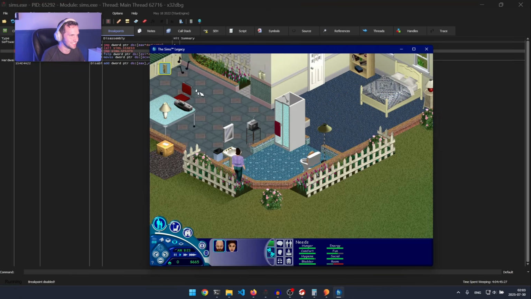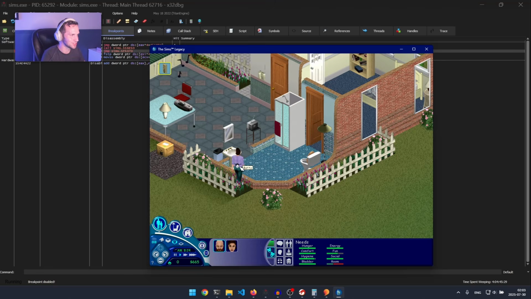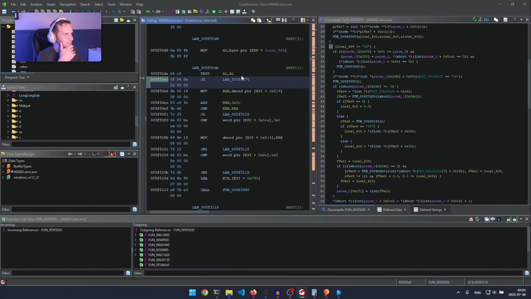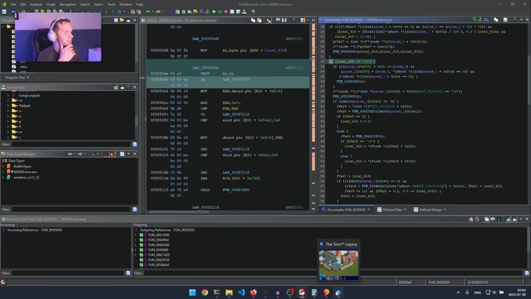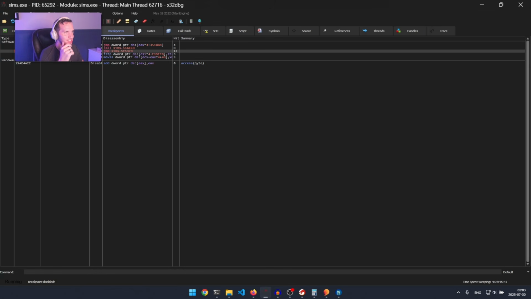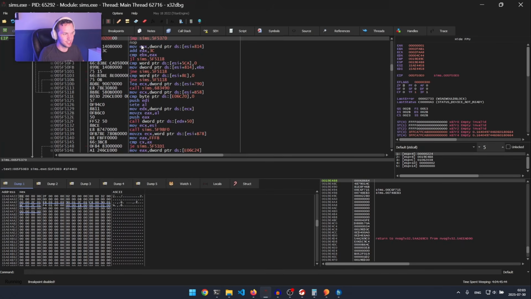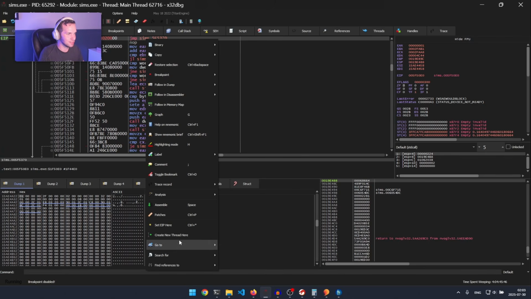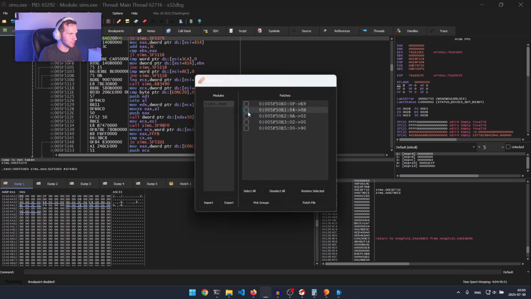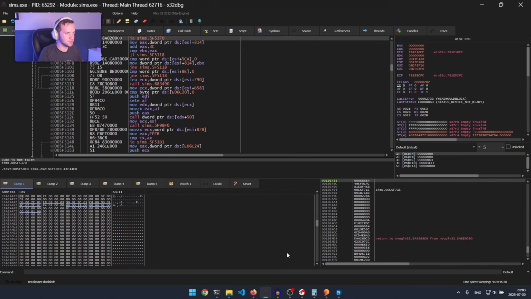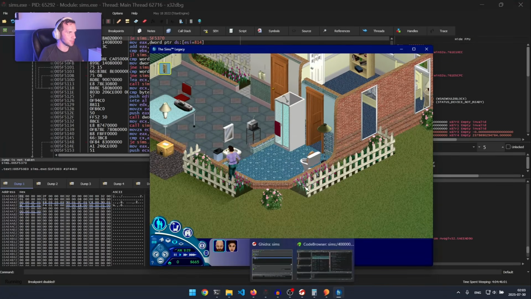Everybody's frozen. The music is still going, but everybody's frozen. So, okay, I think that check right there might just be a check to see if we're paused or something like that, because that's how it's acting. It's acting as if I paused the game. So let's undo that patch that we did and change that back. Can I do that? Patches, where are we at? FC, yeah, select all and restore. Okay. That should be all. So I think that's what's, yeah, okay, we're good now.